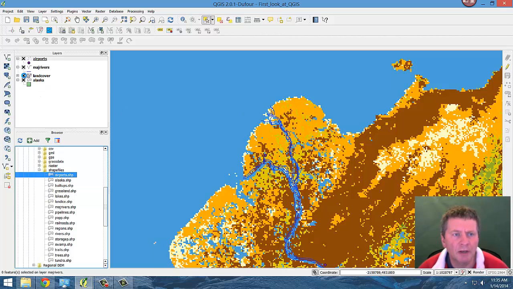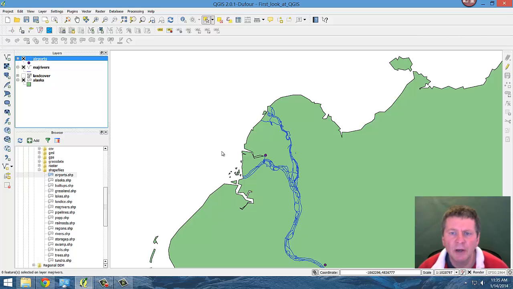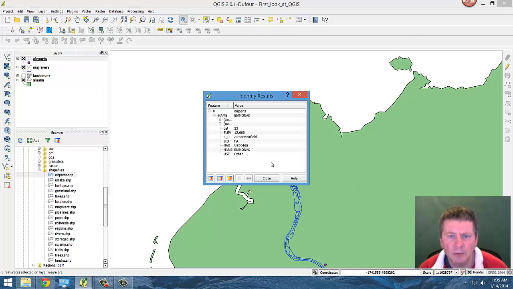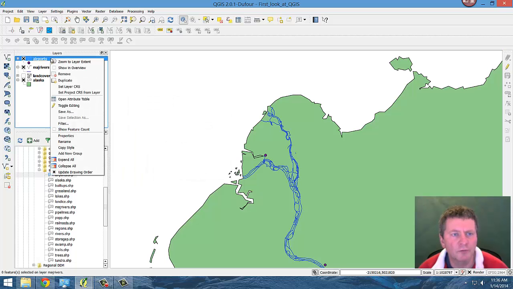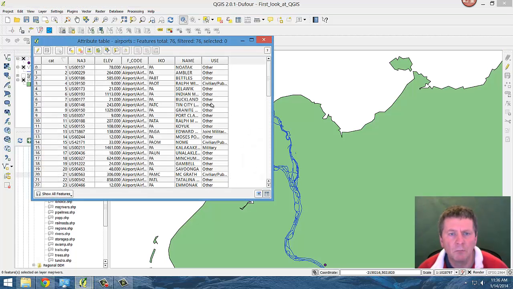Okay, I'm going to turn off my land cover so I can see the shape. So what I have now is in the Yukon Delta, we have found an airport. We may want to know what airport that is, so we can click the investigate button, and airports is highlighted, so we should click on this and find out that's the Emmonak Airport. And you see there's a little bit more information, and it tells us the elevation and so on and so forth. So if I now look at the attribute table for airports, you'll see that there's more information.